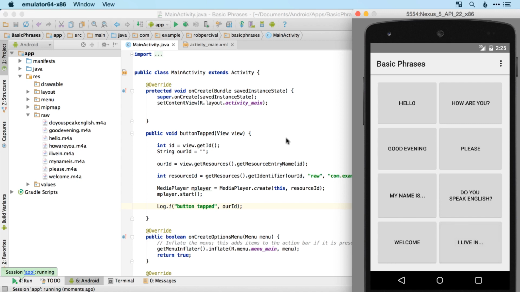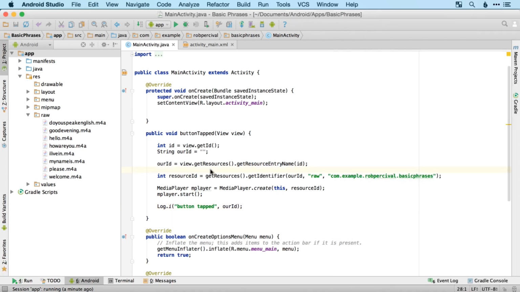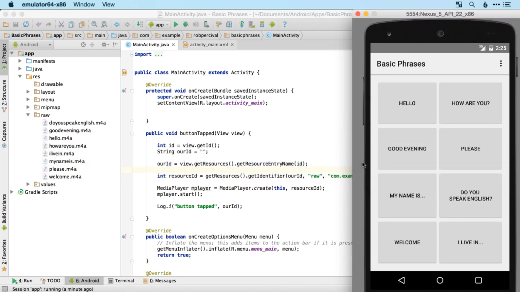And that's it. So the complications really were not so much around the layout or the buttons, they were just around this getting resource IDs, etc. But if you do things this way, it can save a lot of creating 8 different methods, having to assign the same method to each individual button, for example. So that's it. Feel free to play around with this app and make it even more exciting and useful. And then when you've done that, take a quick break and let's get straight on with section 5.